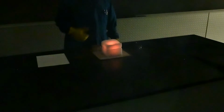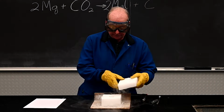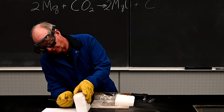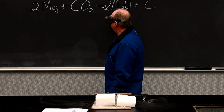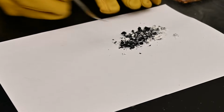And you see that it glows very brilliantly and it illuminates the cube of dry ice, but then it goes out, and the reason is we've used up all the magnesium. So let's bring up the lights. And what do we have left? Well, we've got some white material here on the surface, but you can see once we put a little pressure on it to get it to fall out of there, there is white there, which is going to be the magnesium oxide that we produced from those being combusted together. But observe when we push that down, we got this very black material. Where did that come from?